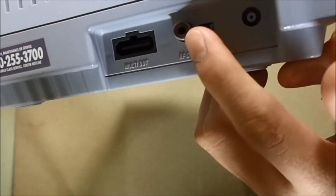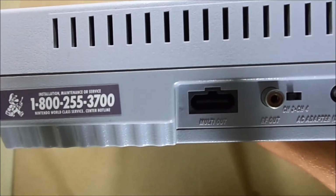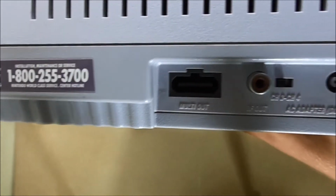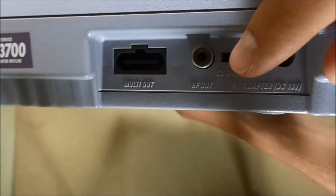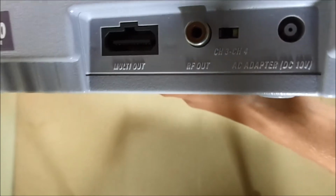So over here, the nice part about the Super Nintendo is that this is now the standard connector, the main connector. That's the cord you get. It also came with an RF switch, so you were able to use both. But by 1991, everyone pretty much had the standard connectors on the back for AV, so that was the way to go. You have your channel switch right here for channel 3 and 4, and then you have your AC adapter DC, and then it's 10 volts.